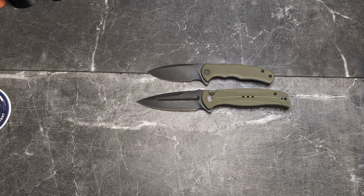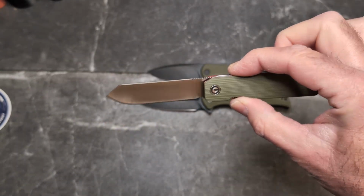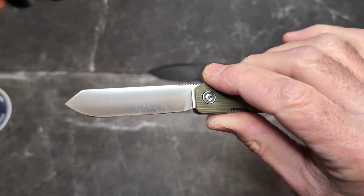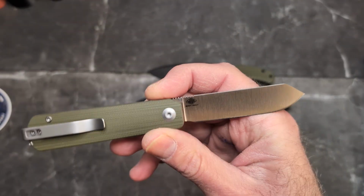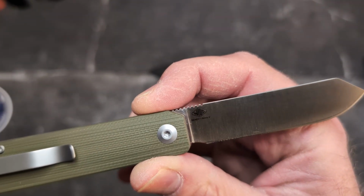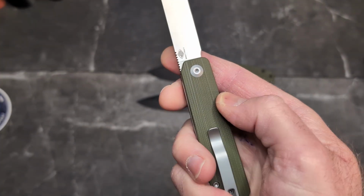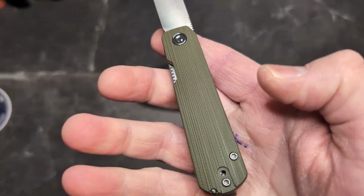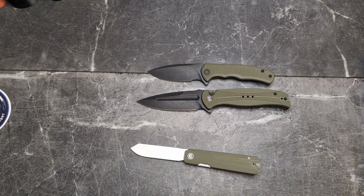And then one I've actually been wanting to get in for review for quite some time is the Ben Peterson or NAF's designed Civivi Incendi. Extremely thin spay point, or some people say it looks like a reverse tanto, but it's a spay, guys. And this guy is in Nitro V with contoured G10 scales. You can see that beauty right there. These 2 are flat, and it has a reversible clip. And these are $63 as well in Nitro V.